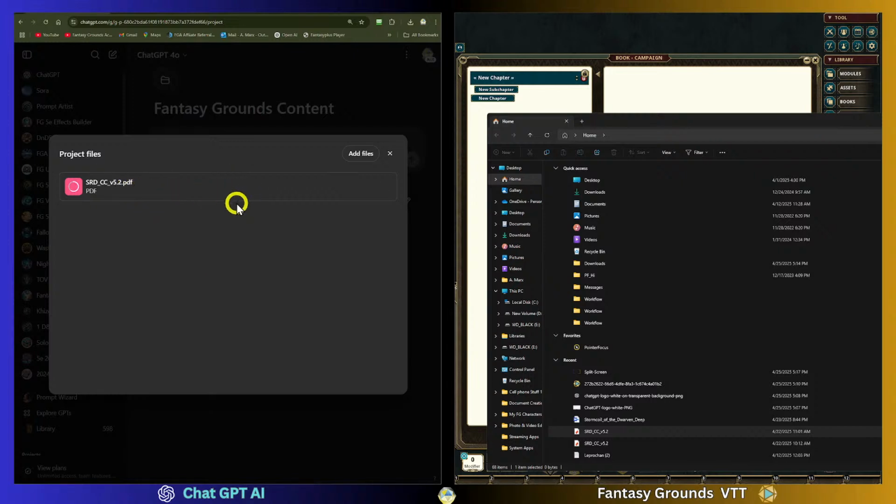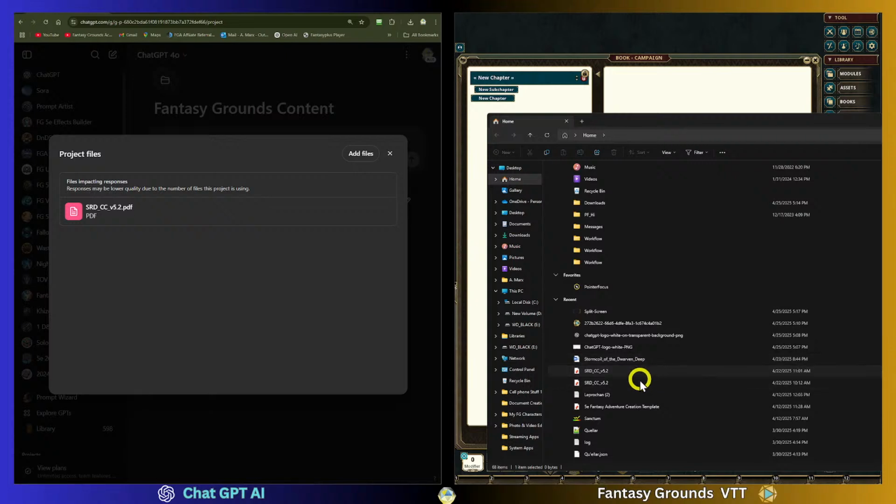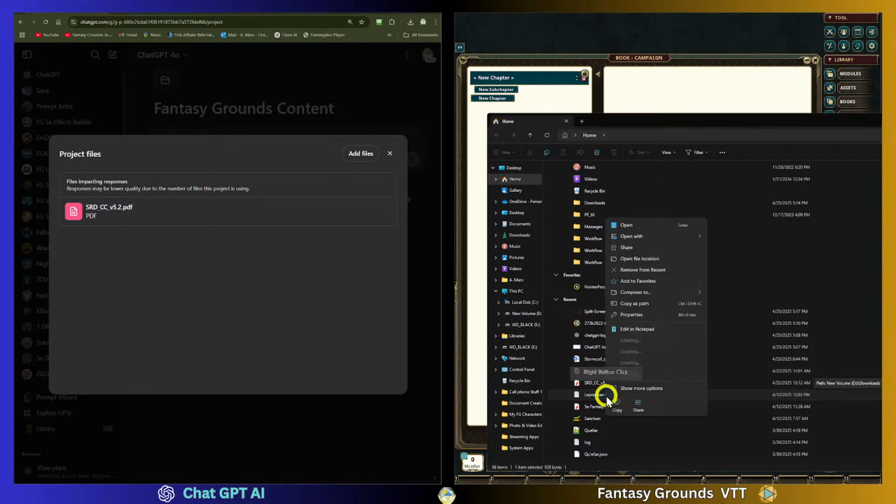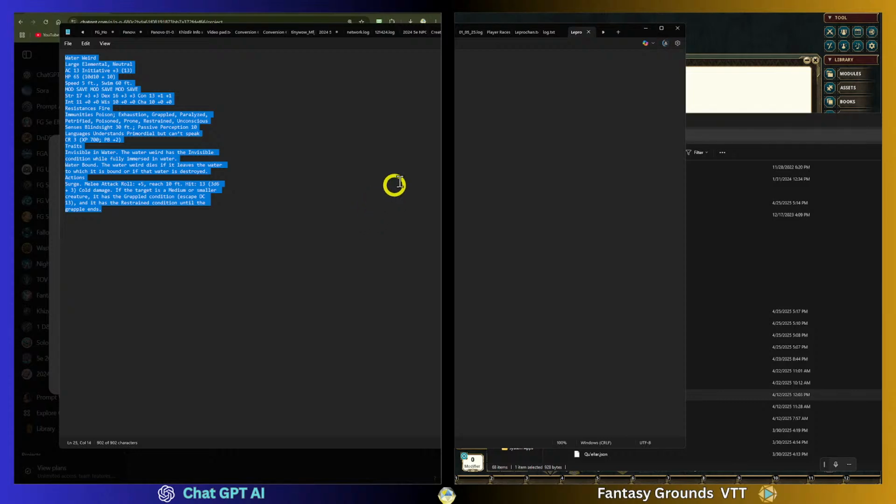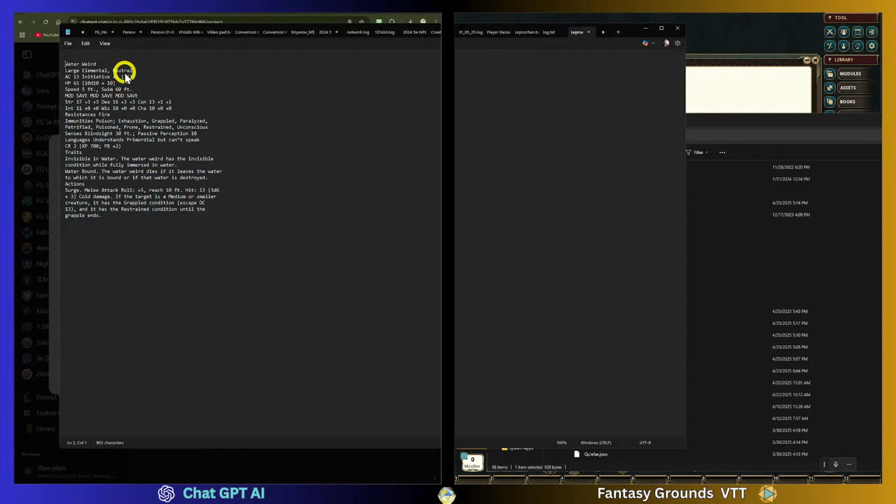Now this could be other PDFs, other rule sets, it doesn't have to be D&D. But just keep in mind, I believe there's a file size limit, so if you have really large PDFs, I wouldn't try to upload those. And as I noticed before, a lot of times the format matters, and if your PDF has a lot of pictures in it, it's not really going to help much. What I'm trying to say is that if you condense it down, the text is better than a bunch of pictures.